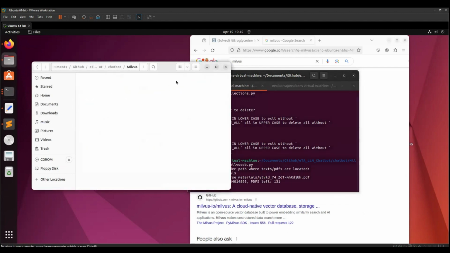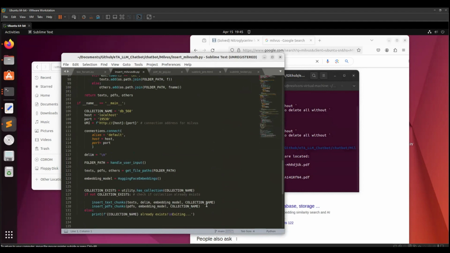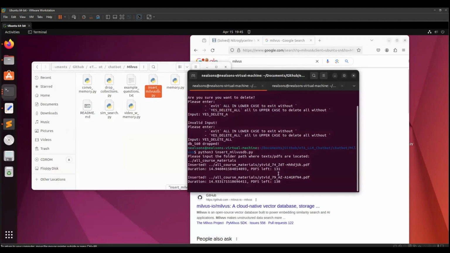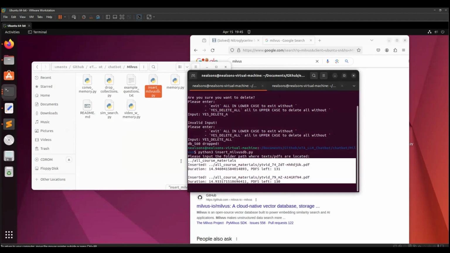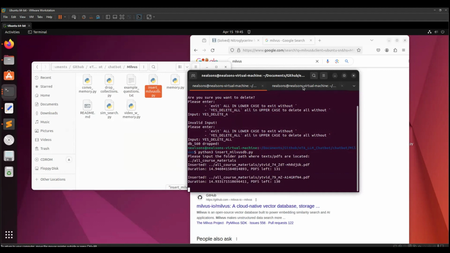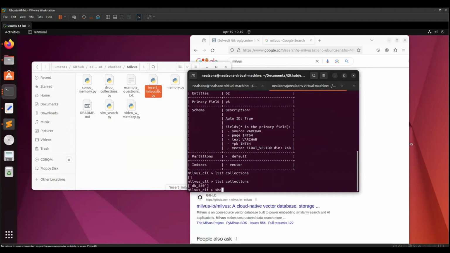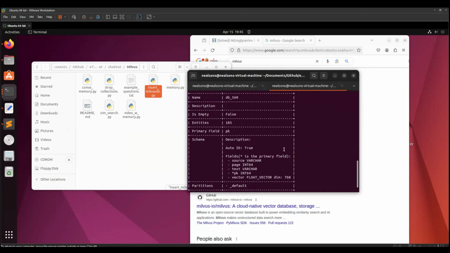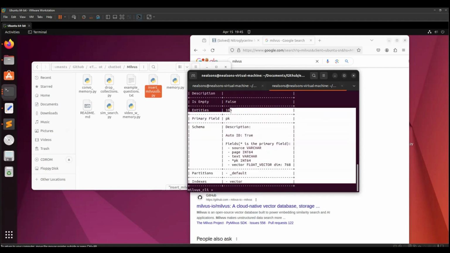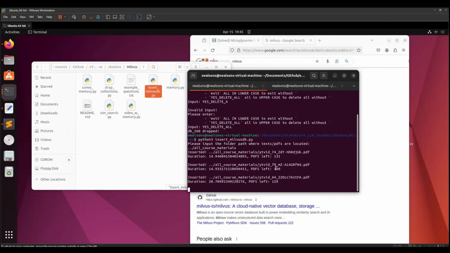It uses LangChain as the code. It's the main code. I insert text first and then it inserts PDFs. And that's basically it. It'll just keep running until all the PDFs and texts are inserted into the Milvus database. And you could see that the database is automatically created as well. And you could see there are some already in. It'll just go through each of them.